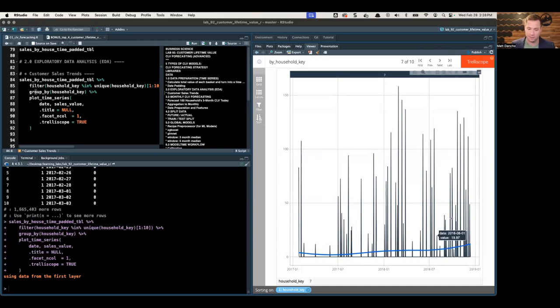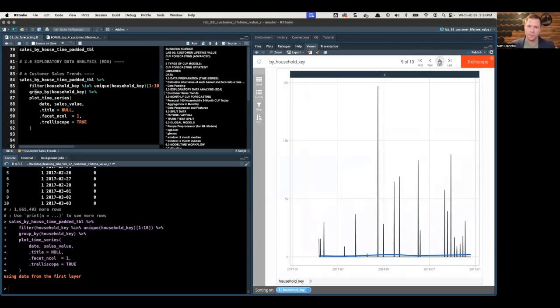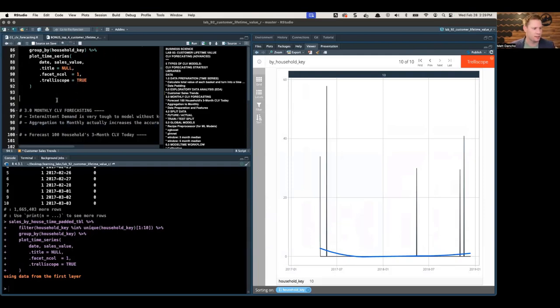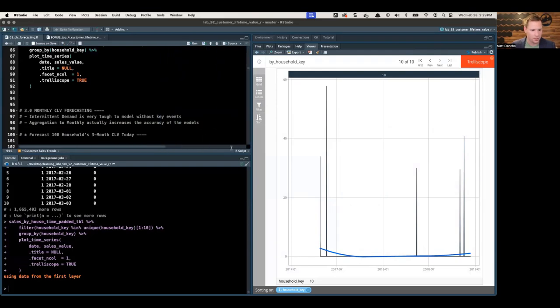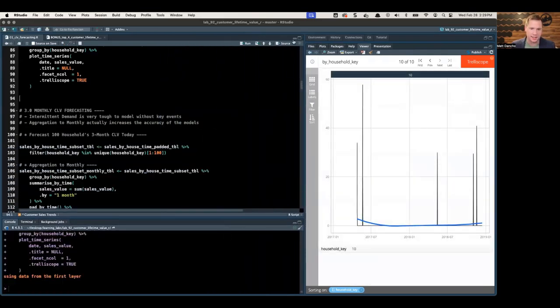So this is great too, because maybe back here they didn't realize something about Whole Foods, but now they found what they like to shop there for, and they're starting to do more of it. So it's really valuable to be able to do this. This is called a Trelliscope plot, and when I do time series analysis, I normally dive into a Trelliscope. All right, so that's a little bit about what the data set looks like.